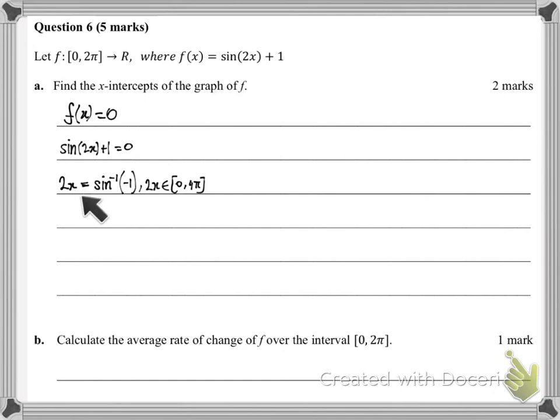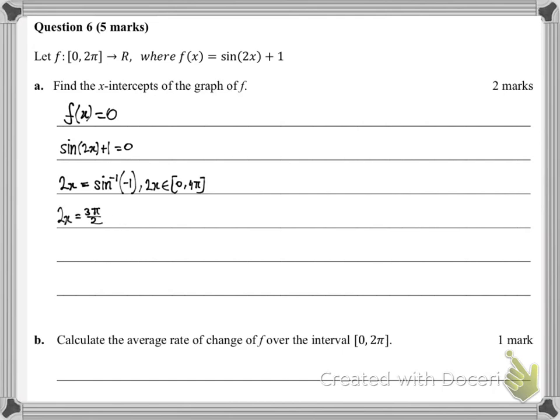2x values. So how big are 2x values for which we are to find angles from? Well, twice the x is twice the domain. Twice of 0 to 2 pi becomes 2x is 0 to 4 pi. So we're going to consider 2 revolutions of a unit circle when finding angles.